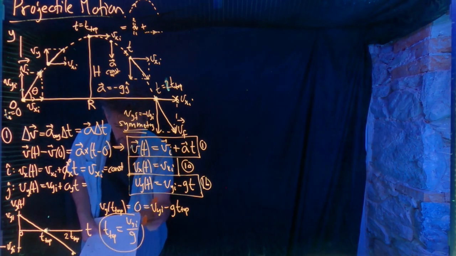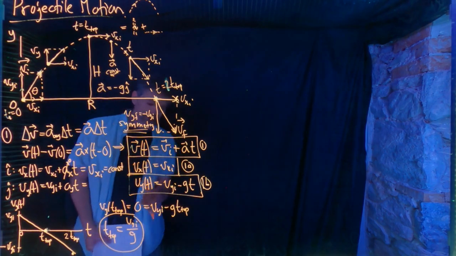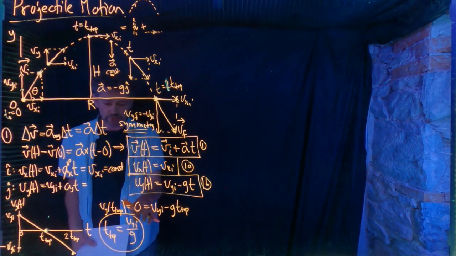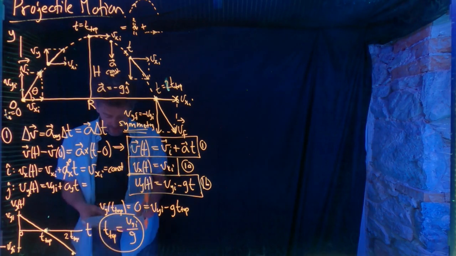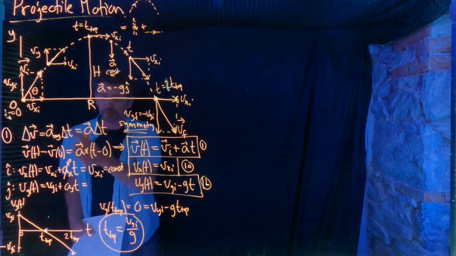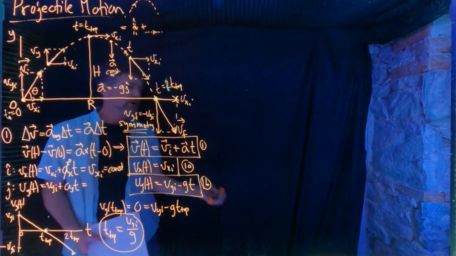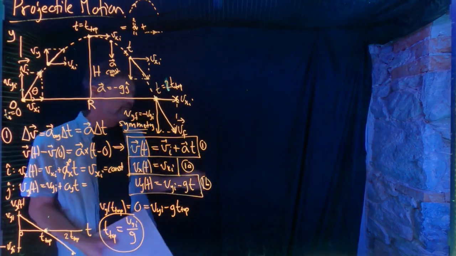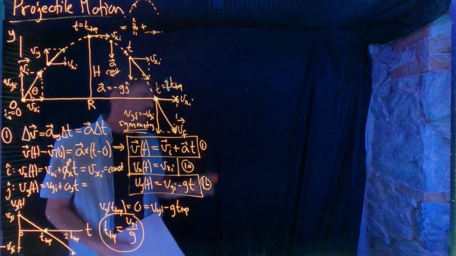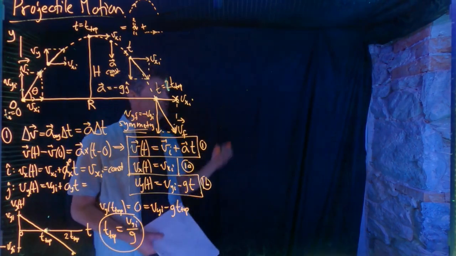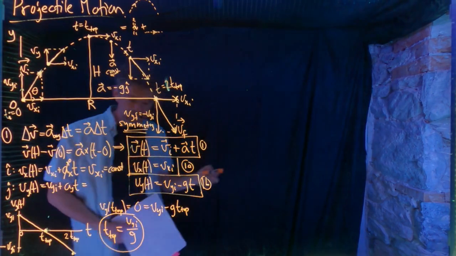It's going to come in handy. And so we can just check dimensions. Velocity is a length over time. Acceleration is a length over time squared. The ratio of those two is a time. So dimensionally it's correct. And you can also see that if you double the vertical component of the velocity, you'll double the time it takes to get to the top. So when I throw something up like this, if I double the initial velocity, it will take exactly twice as long to reach its maximum height before it starts coming back down.